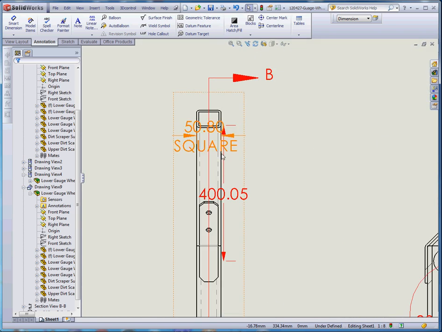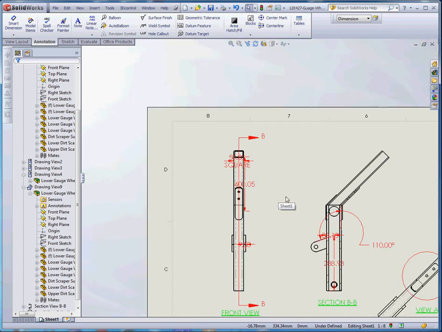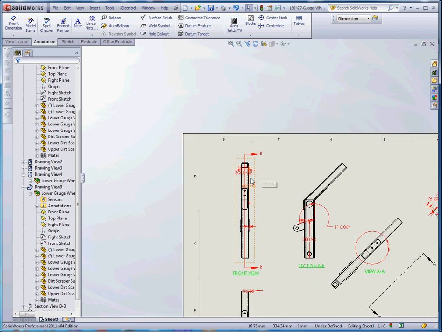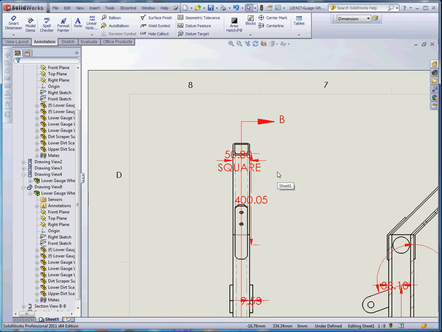Now, you could call it done here, but it probably isn't as attractive as it could be. What we need to do is a second step here. SolidWorks doesn't really organize the dimensions for you. You need to go in there and do that in order to make your drawing more attractive.